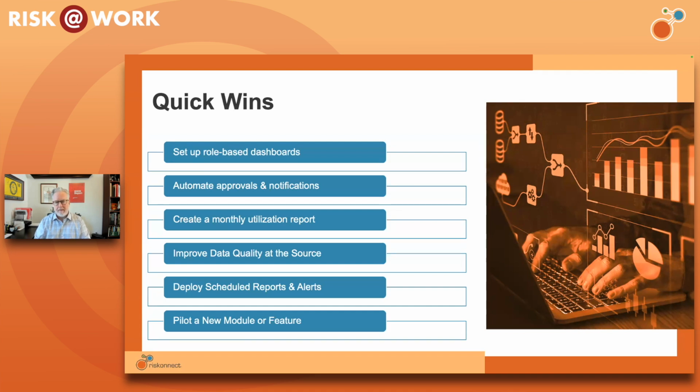Another easy win beyond dashboards is scheduling reports. I know it sounds pretty basic, but it can solve a lot of problems and share a lot of information with users that may not otherwise be looking at this. It's an opportunity to share data with people outside of the users of the system, pushing out reports to leadership and to operations people in the field so that they're getting real time data, and those can be in dashboard format. Depending on their access, those reports can be drillable, so you can drill down into the system if you want to. But at a minimum, it's giving them that snapshot of what's going on.